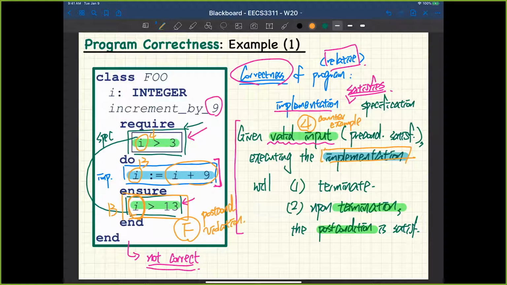Okay, so now upon termination, the postcondition here is not satisfied because you got I, which in this case would be just 4, right? That's the value we choose. So you can say 4 plus 9 larger than 13. So this one here just evaluates to false. Okay, guys, that's how we can informally justify why this program is incorrect.